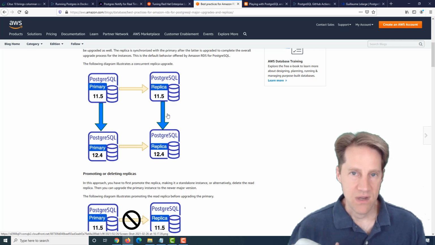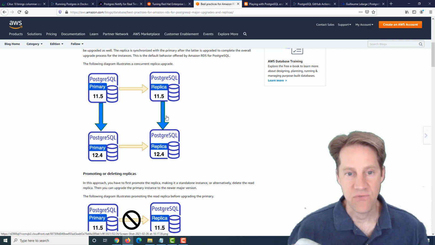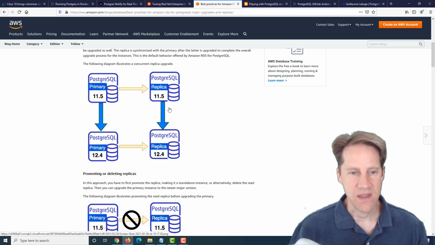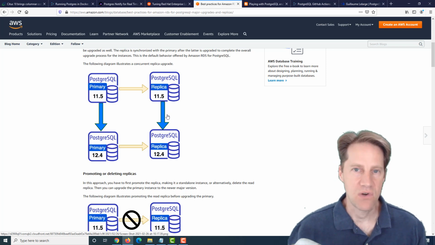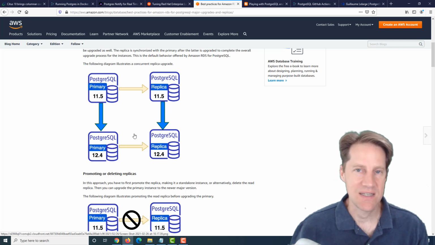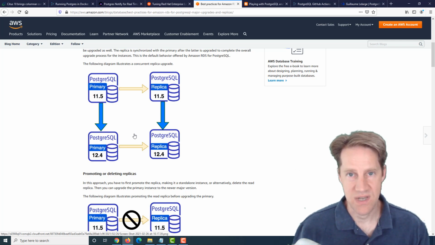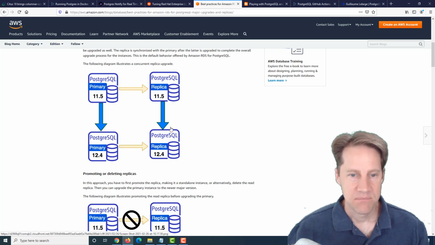But if you're upgrading Postgres not on RDS and using physical streaming replication, there is a different method you can use to upgrade the replicas. So when I've done upgrades for clients, we use pg_upgrade to upgrade the masters, and then a specific technique that's included in the Postgres documentation to upgrade those streaming replicas as well. But definitely check out this blog post if you want to learn more.